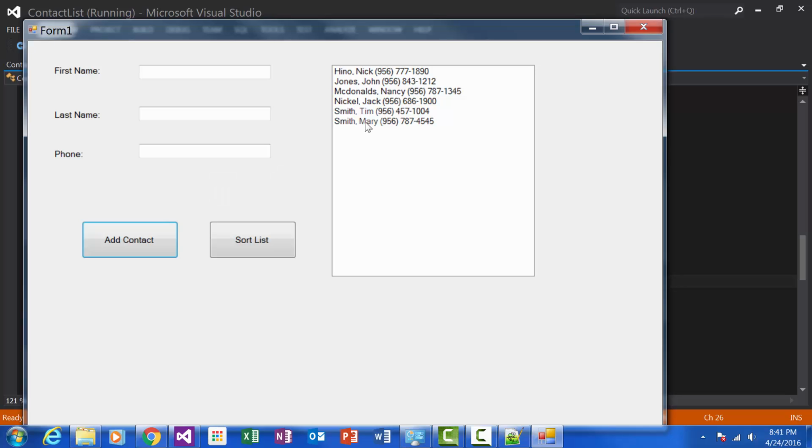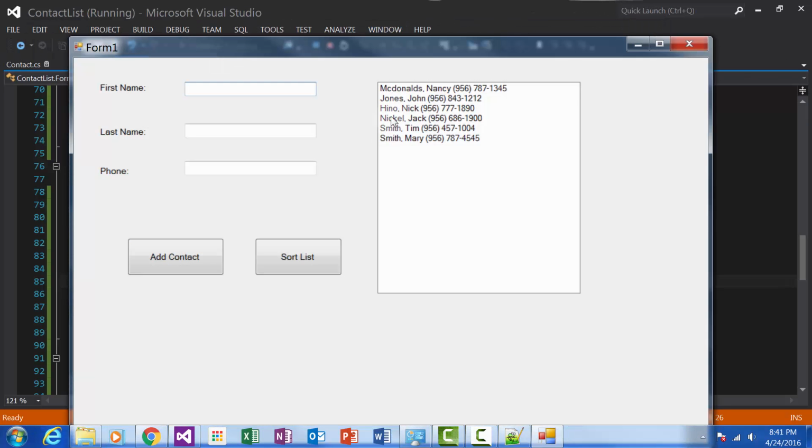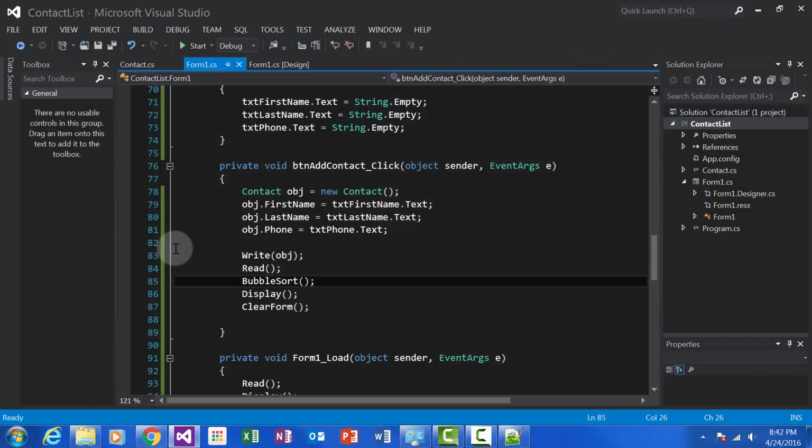Add to the list. Okay, so that's working now, and it sorted it. So close it out and run it one more time. It sorted it, but it didn't write it in that order. Okay, well that's okay, but you get the idea.